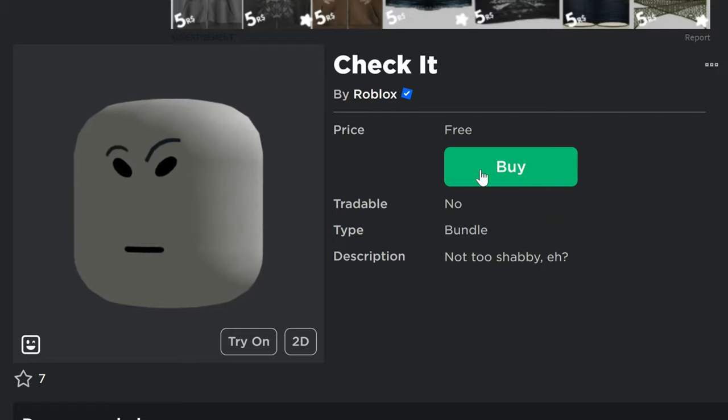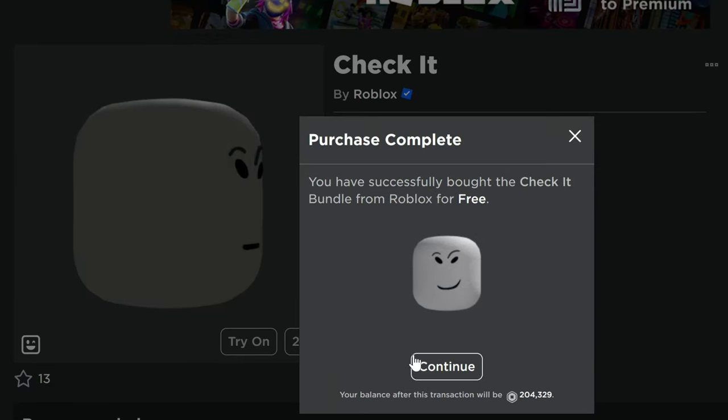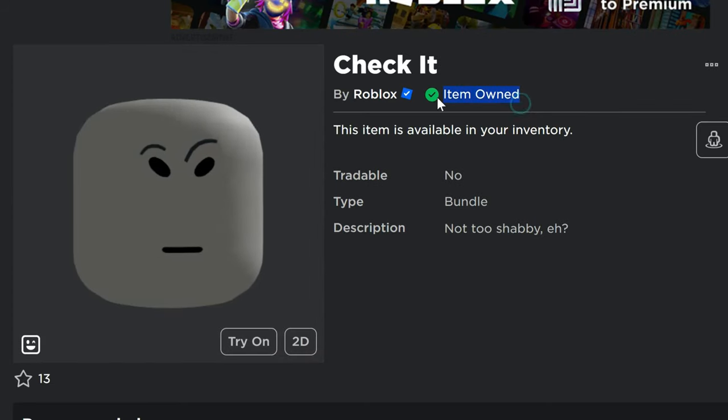In order to get this one, all you have to do is click on this buy button and then click on get now. And you can see he makes a little smiley face. All right, there we go. So all you have to do is do that. And then it says purchase complete, and it says that you have successfully bought this one, which is absolutely free. It doesn't cost you anything. You can see item owned in my inventory.